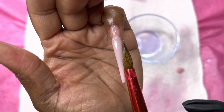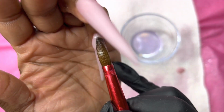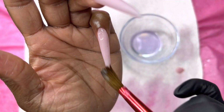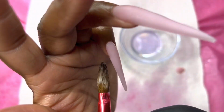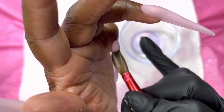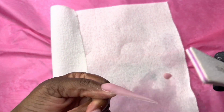And when you pull that bead down, it's going to cover the majority of your nail, so you won't have to keep dipping back into your powder, having to get so many beads. Now, I do not have a cap on how many beads you should or should not use. I feel like however many beads it takes you to perfect that nail is however many beads that you are going to need. Everybody is different.